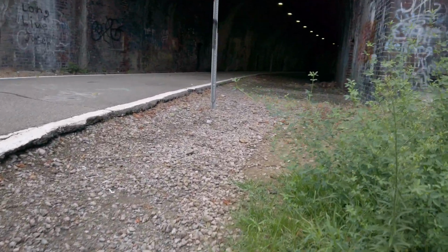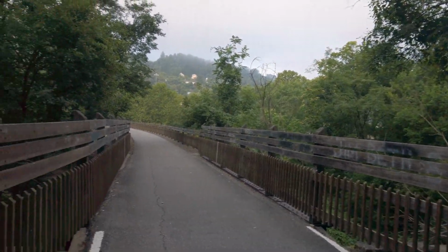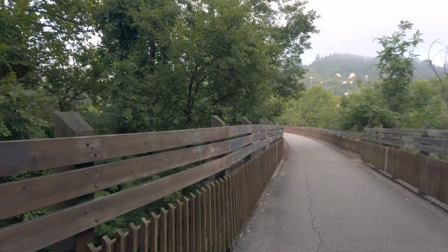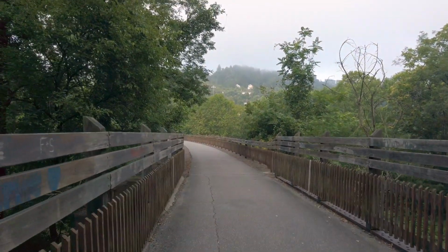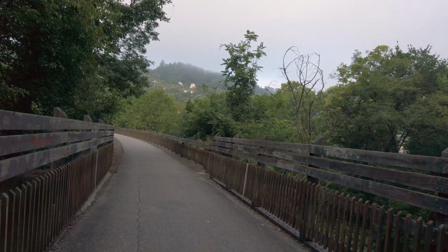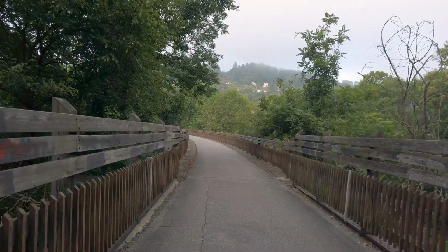Somewhere nearby is a place called Wetzel's Cave, which, from my understanding, is a cave that this guy used to live in the area. And you can still kind of get to it, but most of where he would go has been kind of collapsed in, so people can't go in there and get stuck in there.